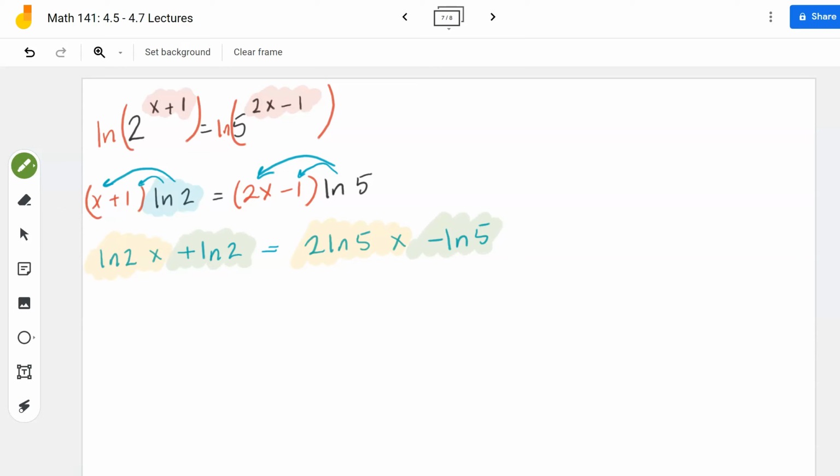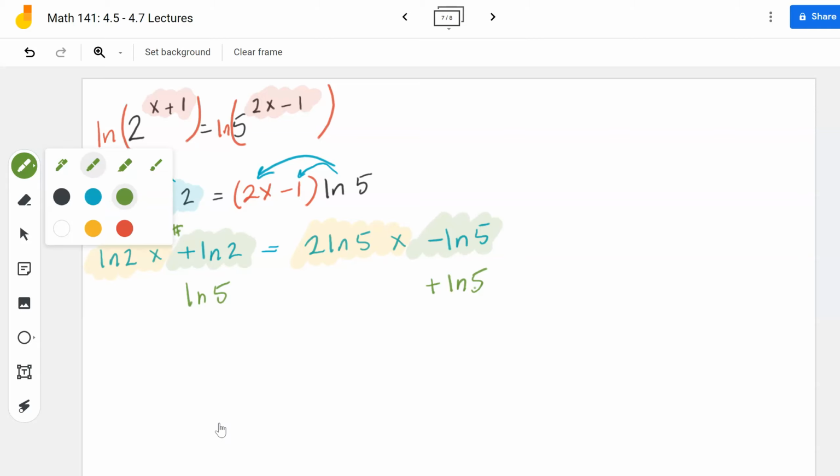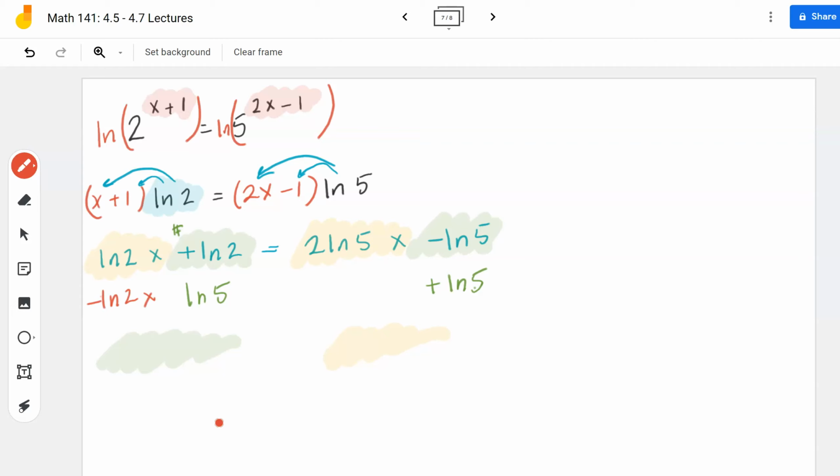Because I don't like negatives, I'm going to go ahead and add the ln of 5 to both sides. So I am making a decision that numbers are ending up on the left, which I know is contrary to how we usually like to write things, but my hatred for negative signs supersedes the need to have variable equals number. I'd rather have number equals variable if there are negatives involved. And then that means if all the green stuff is supposed to end up over here, then all the yellow stuff, all of my stuff with variables in it, has got to end up on the right-hand side. So I will go ahead and subtract off this ln 2 times x, my minus side, from both sides.